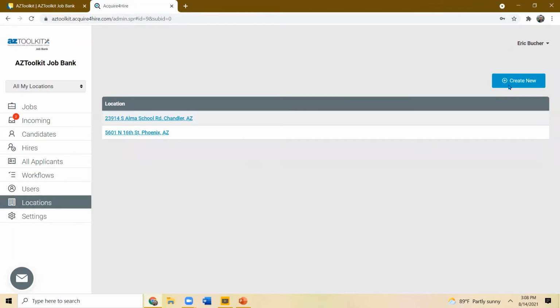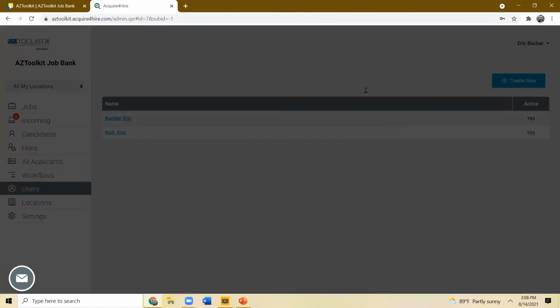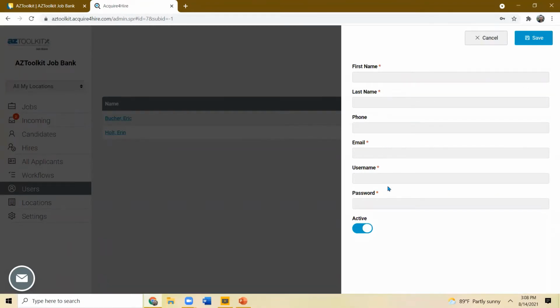Once you've finished your settings, you'll want to click on Locations. That's where you can add in multiple sites if you oversee or have multiple schools, and then you'll be able to track and post jobs specifically for those schools. You can also add additional users, anyone who might be helping with the recruitment or interviewing process so that they can see the applications and the resumes. And you'll just click Create New to be able to add that person, create a username and a password for them.